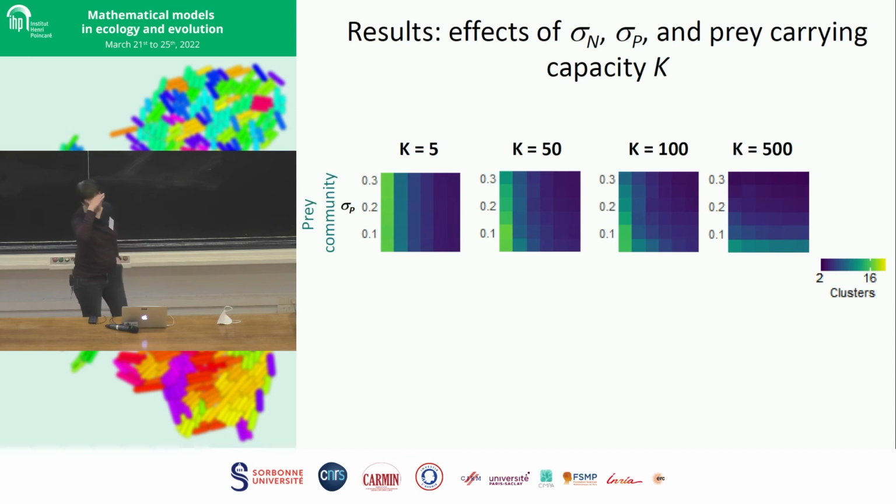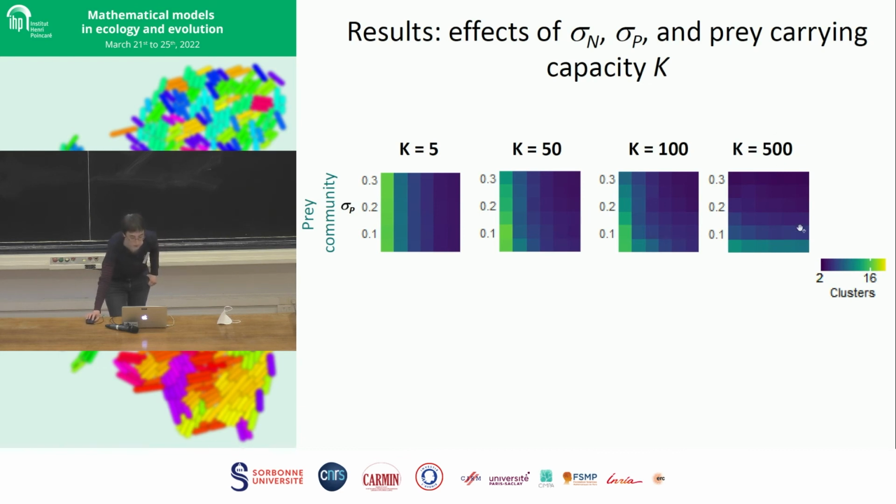And let's go back to the same type of results as the ones we got with the analytical work. We were interested in understanding how the niche width of the prey, the niche width of the predator, and the system productivity, which is measured here as the prey carrying capacity, affect the number of clusters in the system. At low K, you have low productivity. At high K, you have high productivity. Here it's for the prey community. Oh, I forgot: here it's sigma n, and here it's sigma p. And in fact, we find results which are quite in agreement with analytical expectations from the other model: at low productivity, it's mainly sigma n, the niche width of the prey, that determines the number of clusters. You have fewer clusters when sigma n is high, when you have a higher niche width for competition.